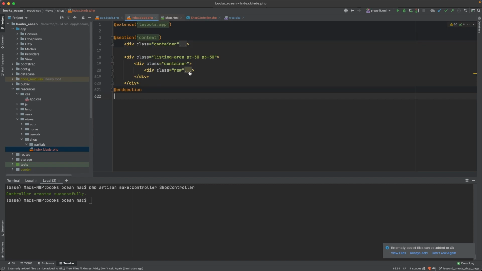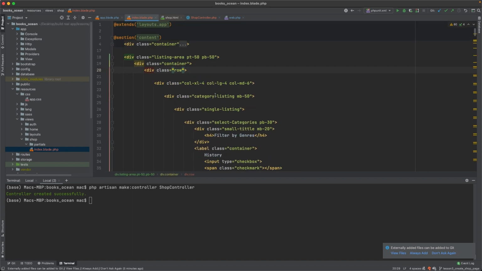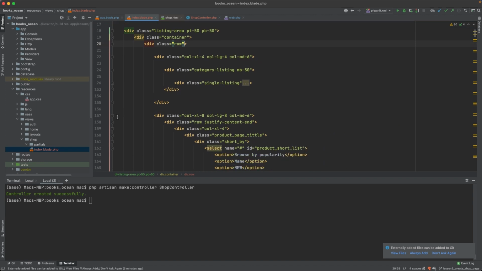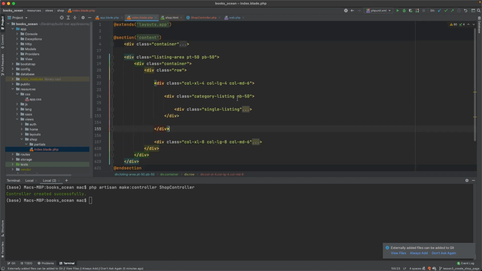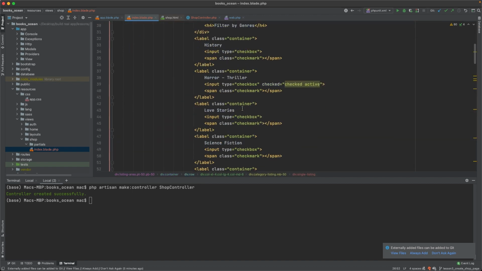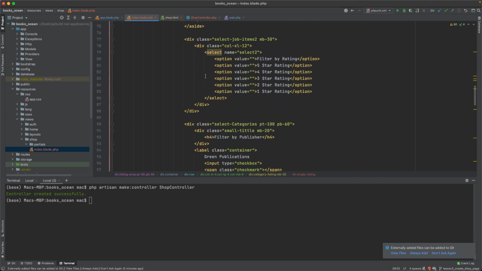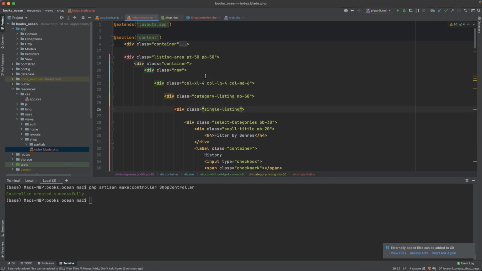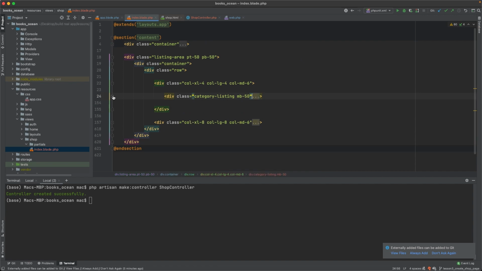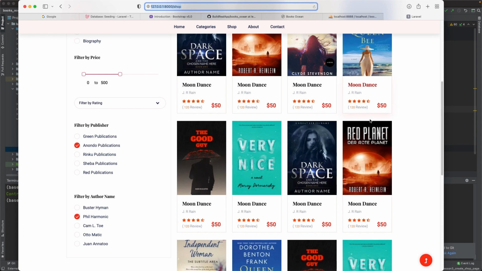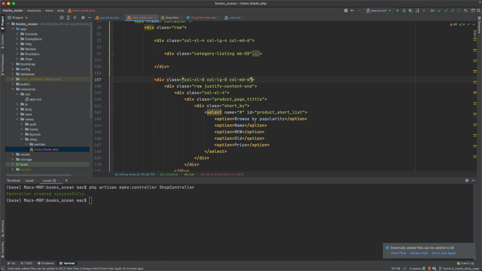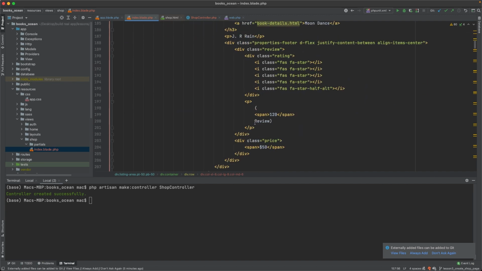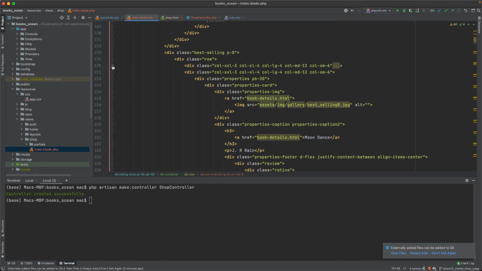Okay, if I go to here, it's not too bad. If I want to do the partial view here, it's not too bad. So I will keep it. There's not too much code here. So we have the filter, we have this. So this is the filter. Okay, it's all filter, so I will keep it as it is. It's not bad at all.